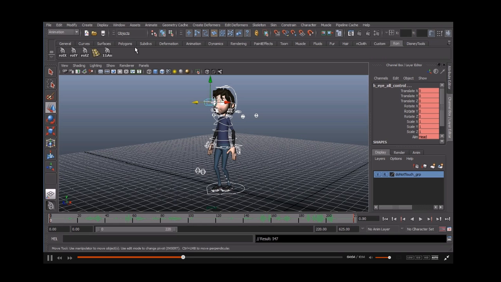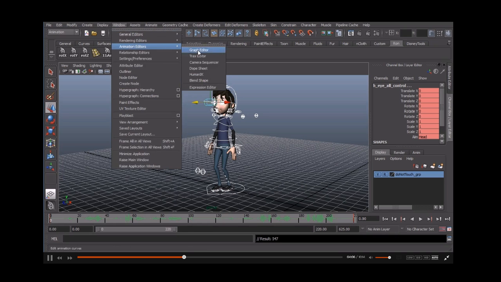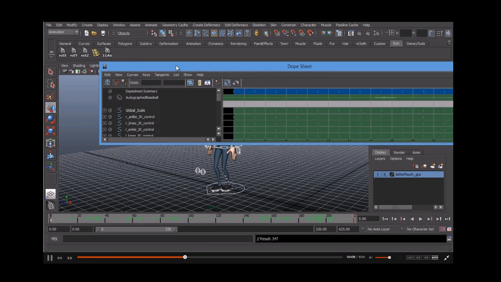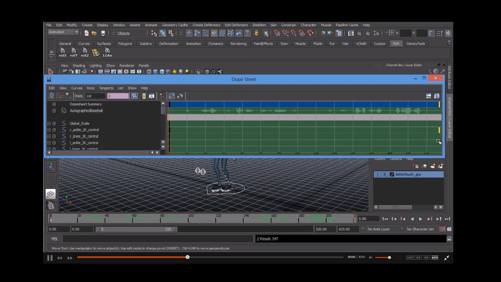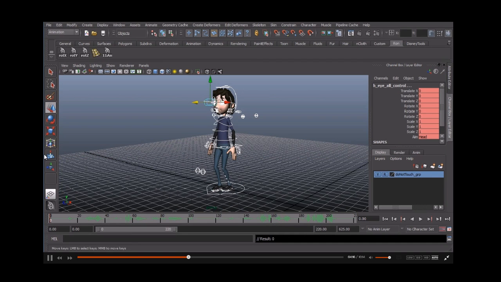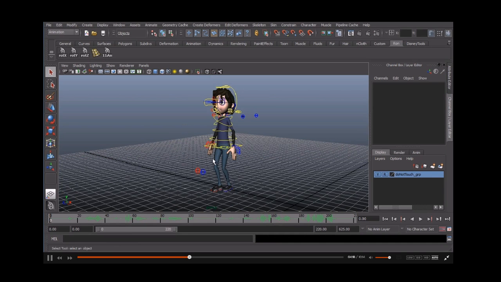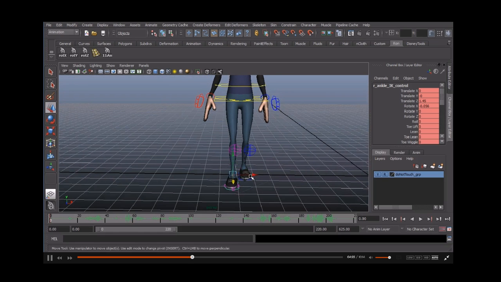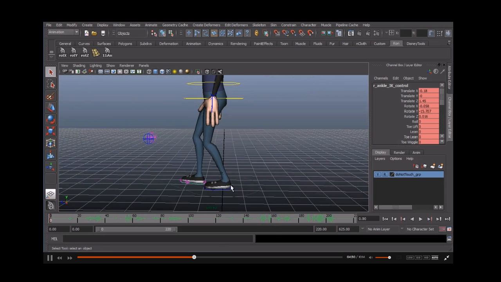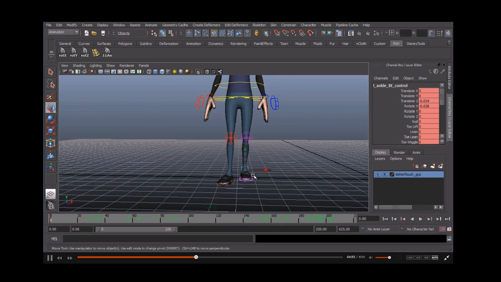I didn't mean to key there at the end frame, so I'm just going to go here to the dope sheet, open that up, frame the playback range, and delete that last key. I don't need that anymore. So I've got a key here on everything. Go back to actually creating the pose. So this foot was stepping back, so in order to have somewhere for him to go, it would be nice to actually have it forward, so he has somewhere to go back on it. This foot can be a little back, and maybe swing it out a little bit, something like this.